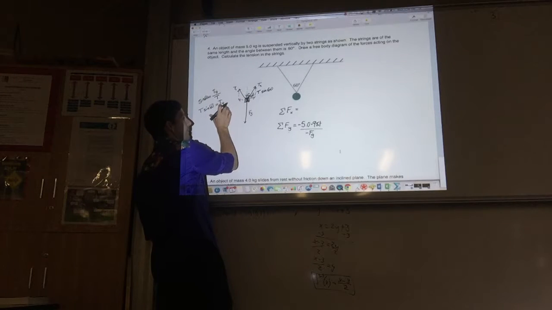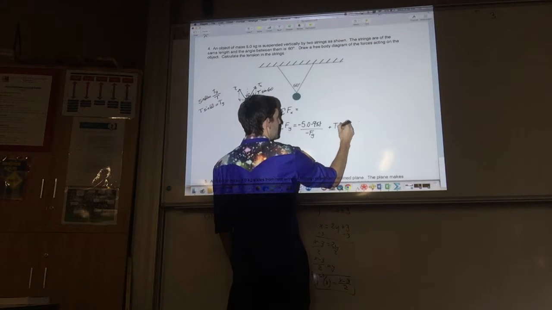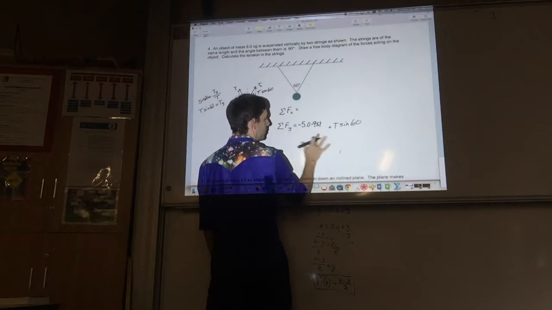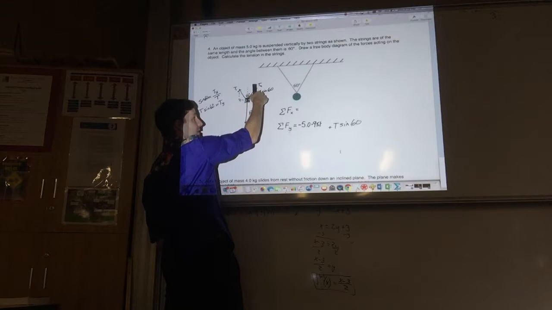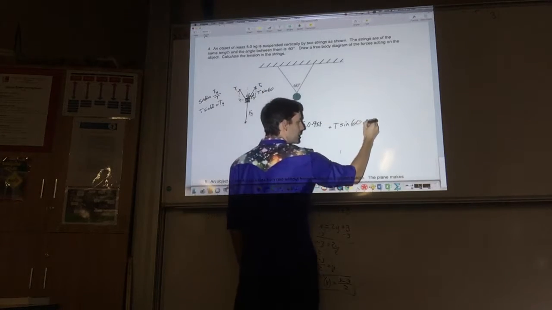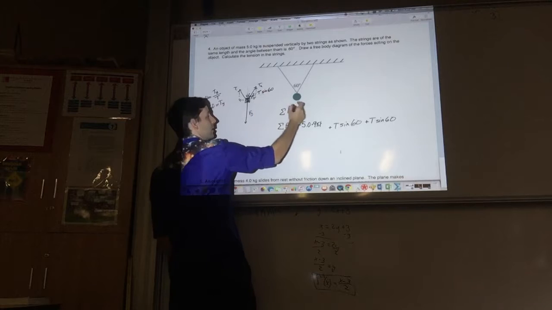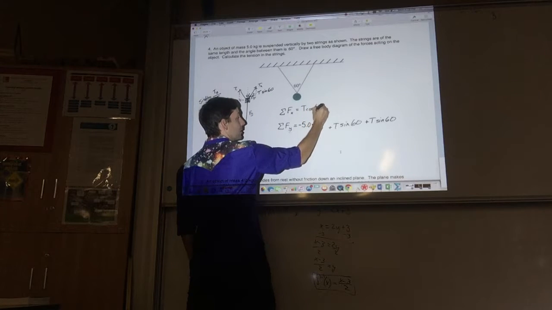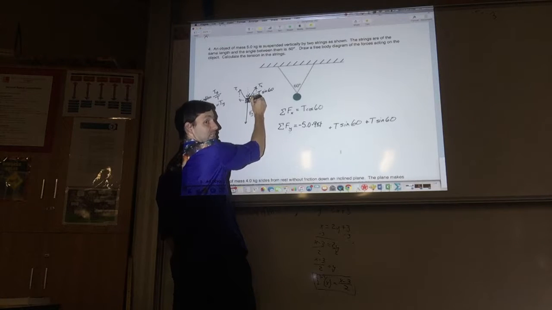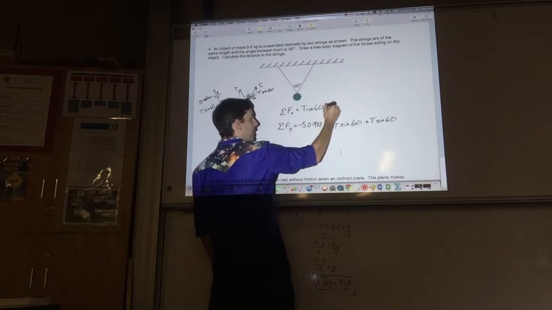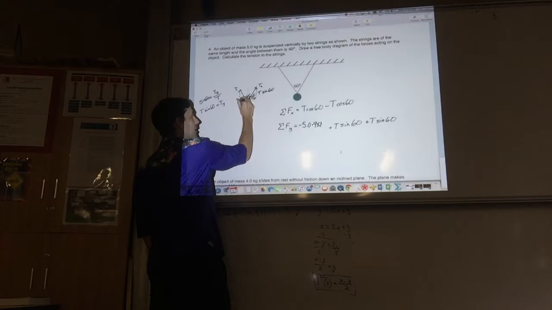All right, so Ty. Okay, that is my vertical tension, which is going upwards. So I got plus T sine of 60. Okay, so that was just a label. Then I've got the other tension, which is the same value of T, and it's still going up. So that's going to be plus another T sine of 60. Okay, horizontally, I'm going to have T cosine of 60 because this one's going to the right, and it is the horizontal part. That's the adjacent over hypotenuse. And then this one's going to the left, so that would be minus T cosine of 60 because this one is pulling to the left.